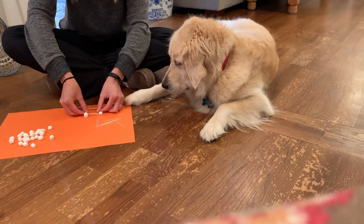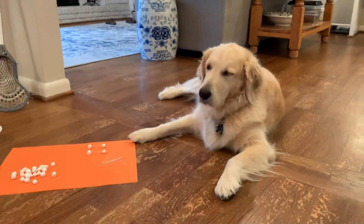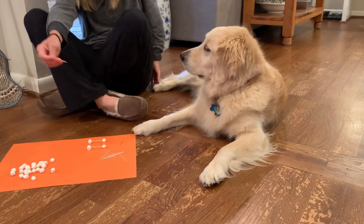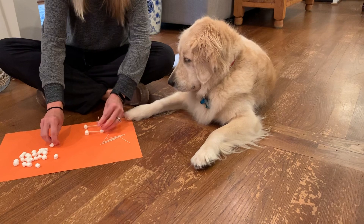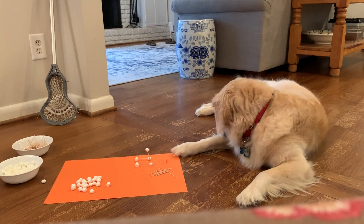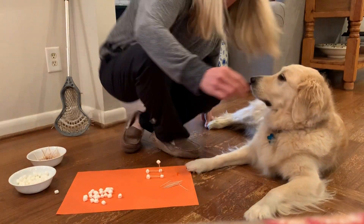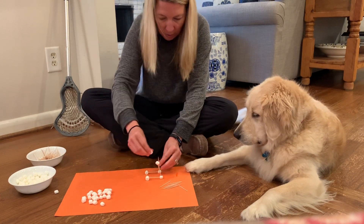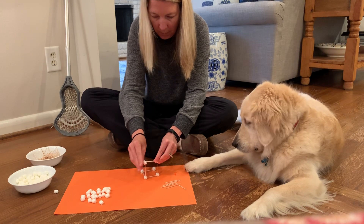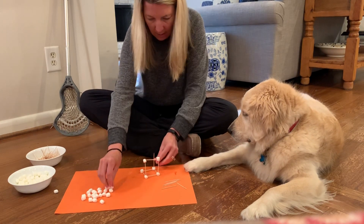Now I'm going to turn my square into a cube by making connections. I'm going to stick in a toothpick and add another marshmallow, then keep making more connections. See how these are going to start falling down unless I add another toothpick? We're going to make a cube, so I'm going to add another one and another one, making sure all my connections are in place to make this stronger.